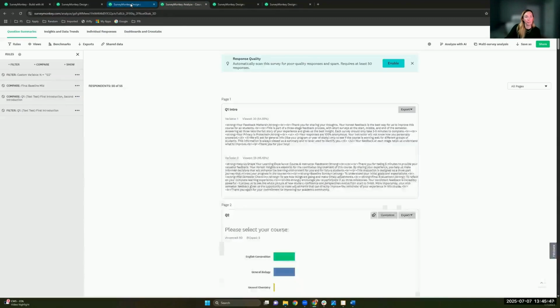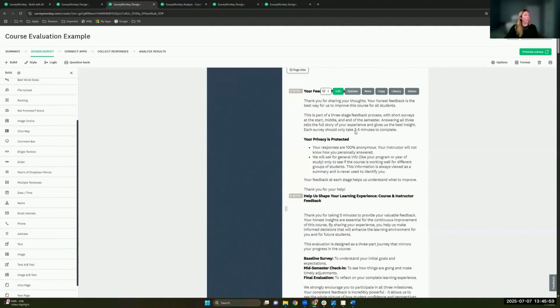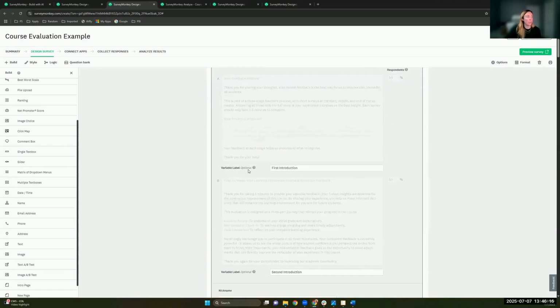Additionally, we have an example here where I'm using an A/B test in order to show different introductions to the survey. So a use case for this would be trying to kind of incentivize a higher participation rate. Maybe you have text that would be much, much shorter versus long. That's something that you're able to do with a lot of our questions within SurveyMonkey. It's a lot of text. So what we do also offer is the option to incorporate a label to make things a little bit easier for you when it comes to the analysis afterwards.